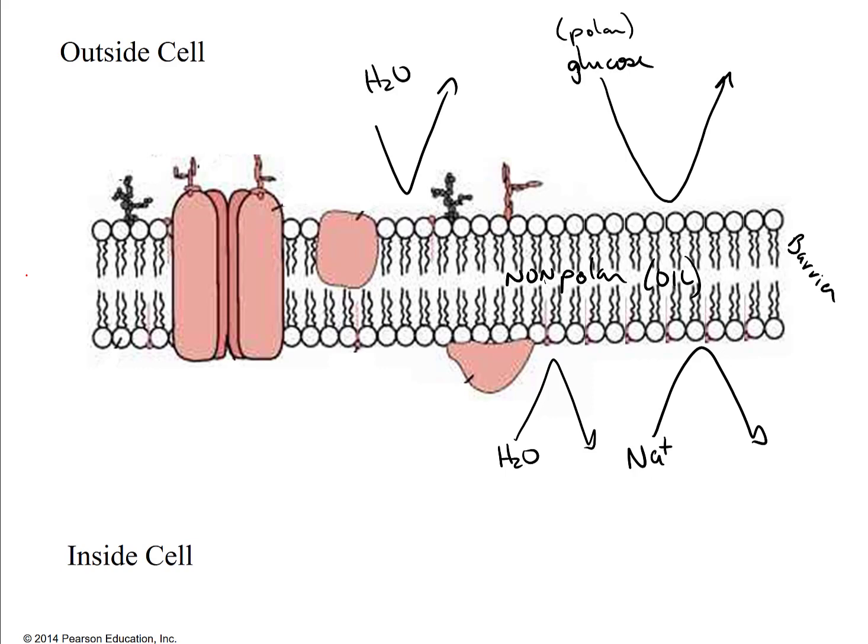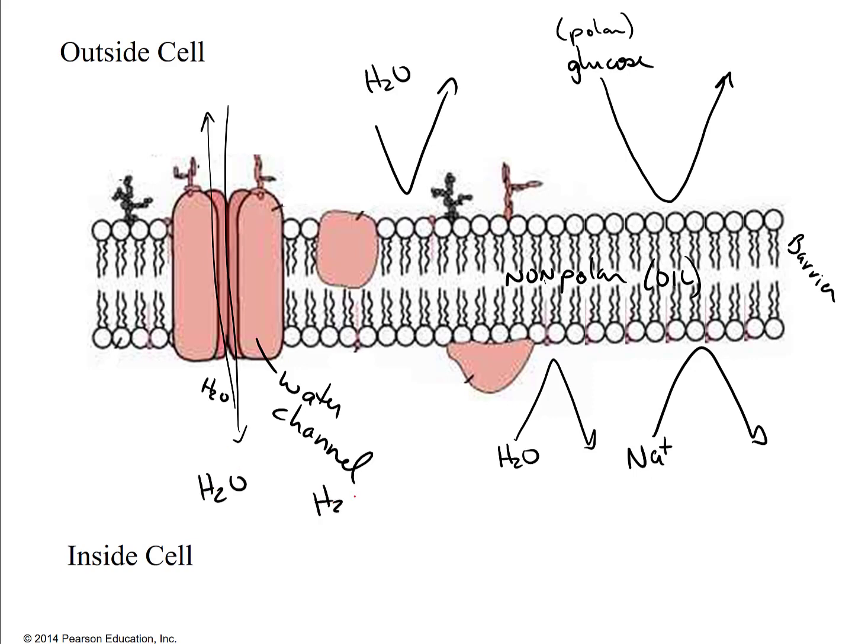But we just got done saying that water wants to balance this. So the only way that water can balance it is by passing through a channel. And that's that integral protein. So that one is a good picture. I thought it kind of looks like there's a space. There's like a hole. There's a channel in the very center. If this is a water channel, it will let water molecules move in or move out. And it's always going to be dependent on the concentration. So if you have more water in one area, then those water molecules are going to want to move out to the other side of the membrane to try and balance it.